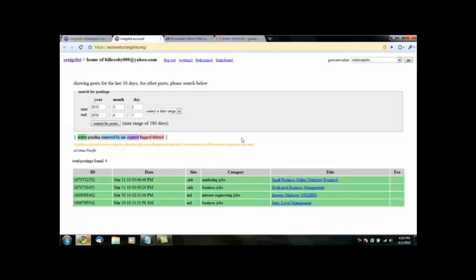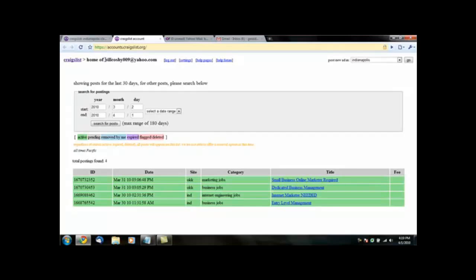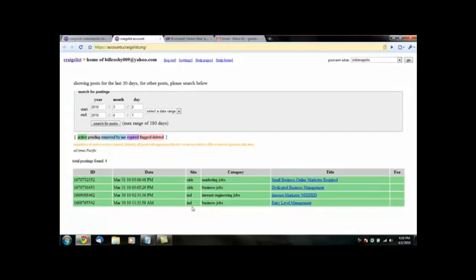So let's go ahead. I didn't do a full-blown scale like I would normally do. I just did a handful of ads, as you see here. And yes, that's Bill Cosby 09 at yahoo.com. Don't email me there. It's just a fake email account that I had created for my Craigslist account. I don't know why, I make up random names. But as you see, I only posted 4 ads. And another thing is I'm posting in the Indiana area. I'm from Indiana.